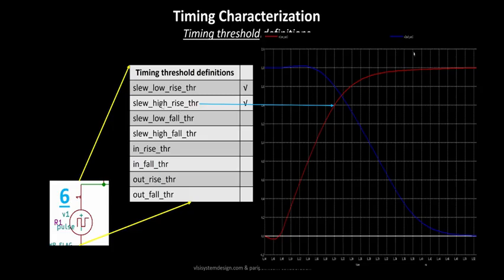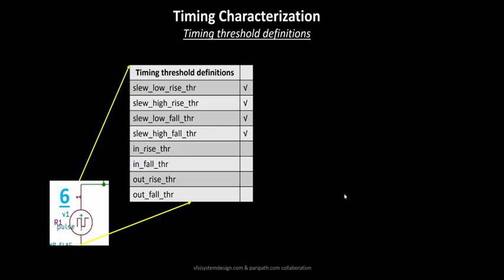Okay, so that's basically slew low threshold and slew high threshold, and these were all for the rising waveform. Similar definitions also apply for the falling waveform as well. So in this case, the slew low fall threshold lies somewhere over here, and the slew high fall threshold lies somewhere over here. So what are the applications of identifying these thresholds and these values? I'll get back to that when we go to the propagation delay concept. So let's try to understand the definitions first of all. You need these values to calculate the slews of the waveform. That was one thing. And next, let us try to look into the other definitions.